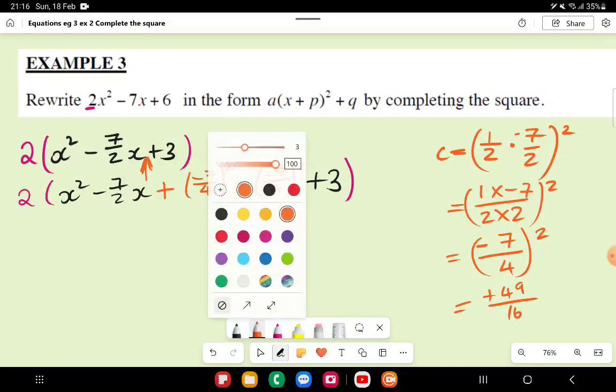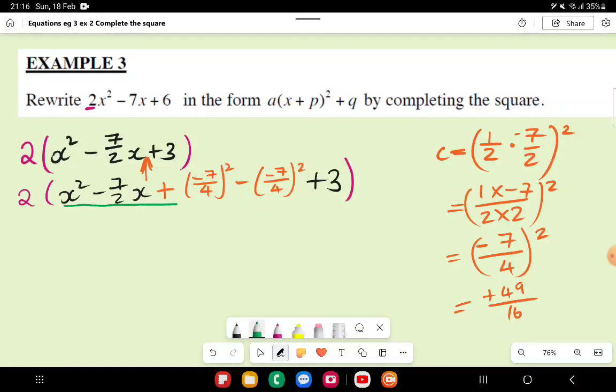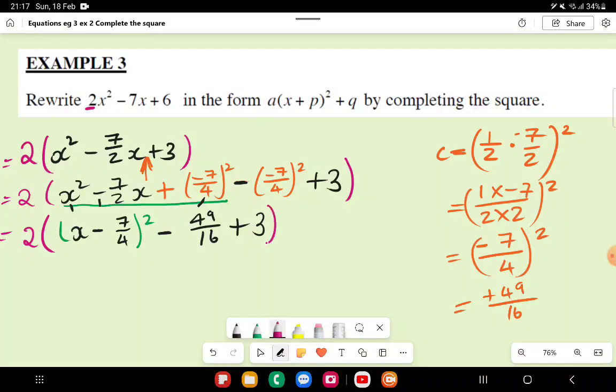Now what I want to do is I want to do my green bracket, right? My green bracket is going to be those 3 items. So bring my 2 down, open the pink bracket. Now I'm going to open the green bracket, and inside the green bracket I have x, which is the square root of that, this minus sign, and that 7 over 4 without the sign, and I close my bracket, square it. So that is condensing my trinomial, the green one, into a binomial squared. Then I am left with minus, which is this minus sign. In my bracket there, I have 49 over 16 plus 3, and I close my bracket. I'm happy with that.